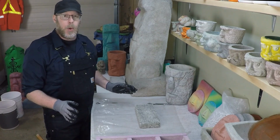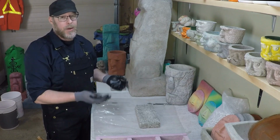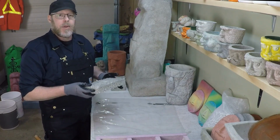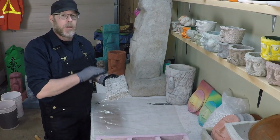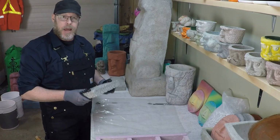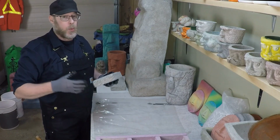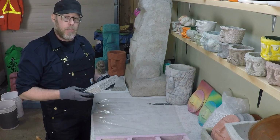And this really just boils down to strength. The lighter your concrete is, the weaker it's going to be. As a result, it really doesn't matter what the application is, whether it's weather erosion or physical wear and tear, like somebody touching it or stepping on it, you're going to find that any lightweight concrete is going to wear out a lot faster than a full weight, full strength concrete or mortar product.